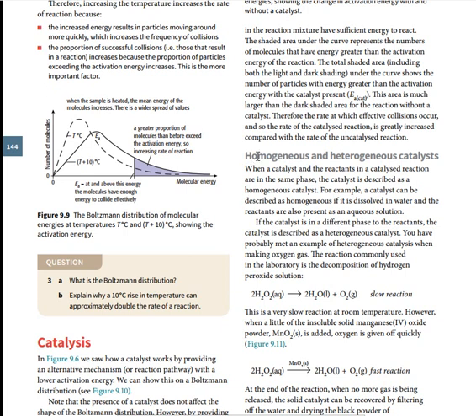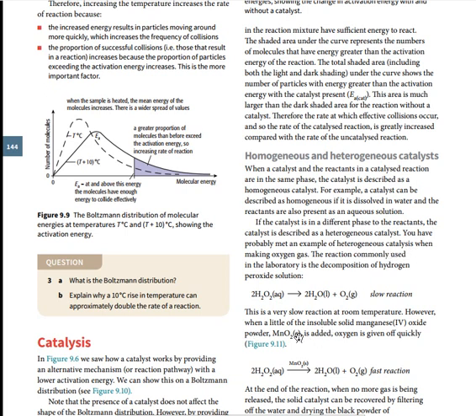So we have two main types of catalysts: homogeneous catalyst and heterogeneous catalyst. A homogeneous catalyst is one that has the same state as the mixture in which it is placed. Example: when you have hydrogen peroxide and a heterogeneous catalyst. So in this case, it's an example of a heterogeneous catalyst.